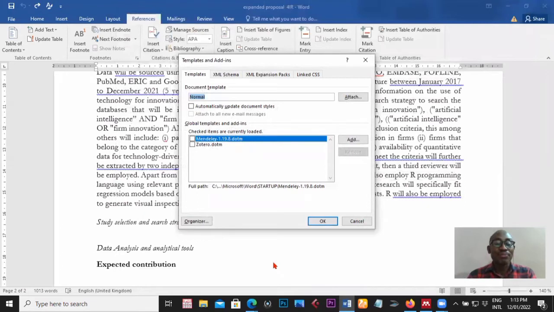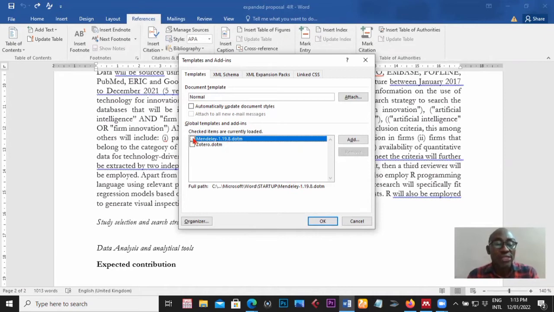There you go. So here you can see on my computer, it is not checked. That means it was previously installed but not activated. So ordinarily, if you are at this point and you have this here, what you have to do is just check your Mendeley desktop, check that driver, and then click on OK. That should fix the problem for you.